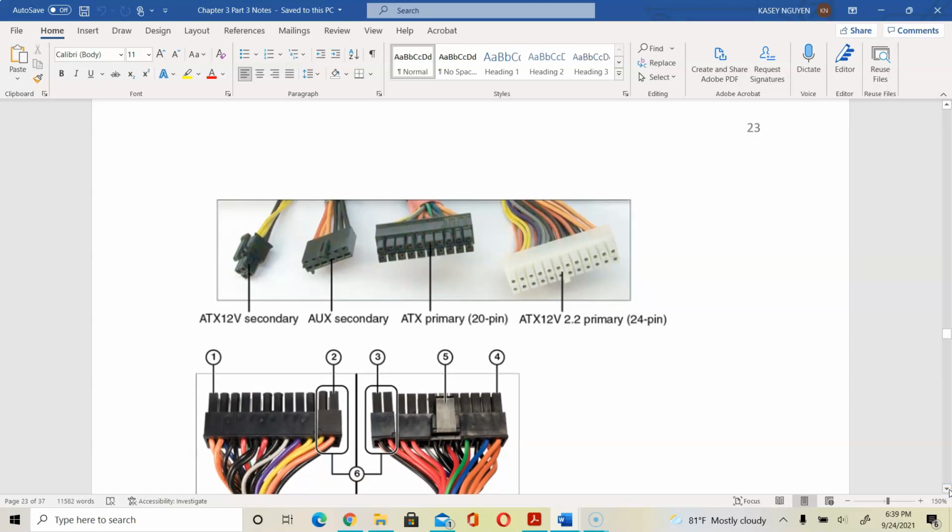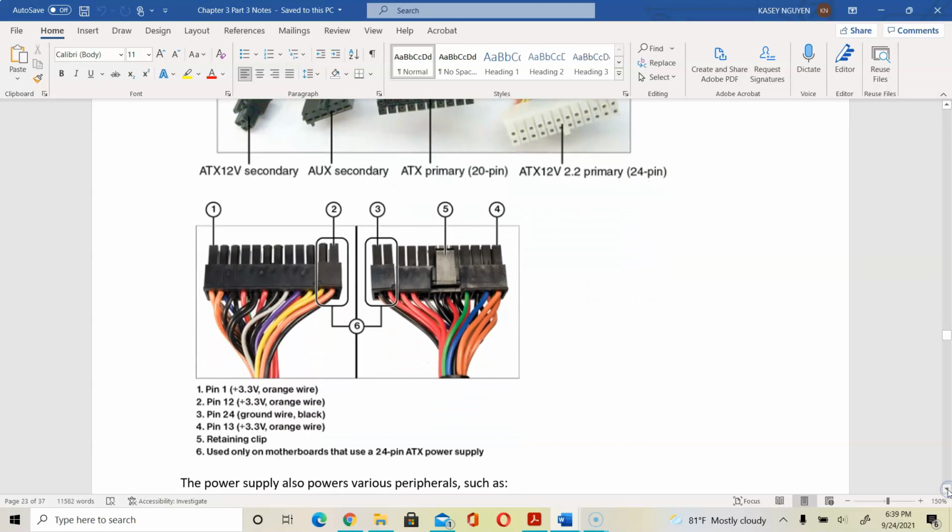The 12 volt is the secondary, for the motherboard; the auxiliary secondary; the ATX primary, which is also main power for the motherboard; and then the ATX 12 volt 2.2 primary, which has 24 pins. Some connectors would look like the picture shown below, where you can see the 24 pins, the ground, and so on.